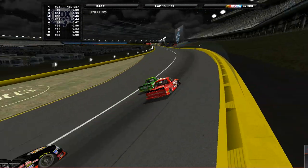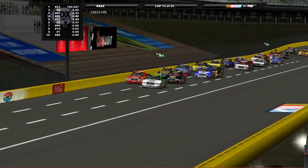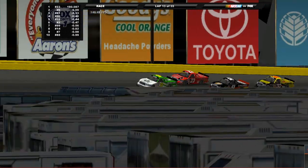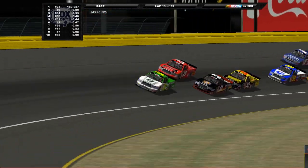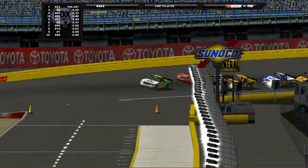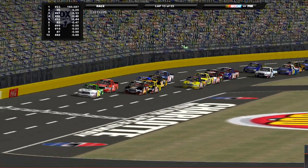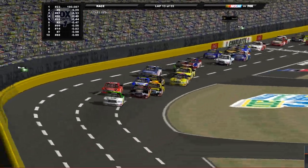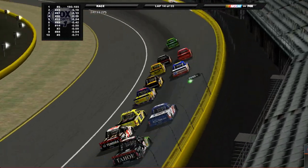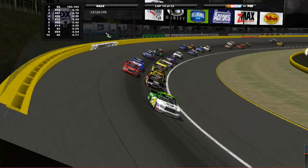Benson a little too high up on the track there to get it to work, but able to almost stay alongside that 9 truck. Marks is going to clear. Here comes Kyle Busch underneath for second. Benson rolls the top. The middle, rather. Bunching them up down the front straightaway. Comes the 30 of Bodine. Not quite able to get there.